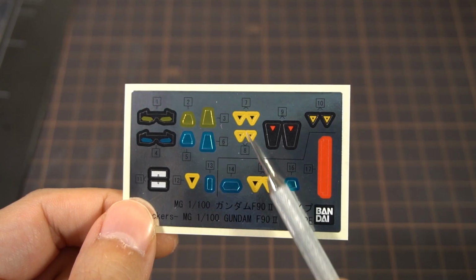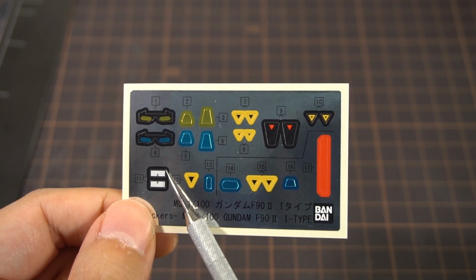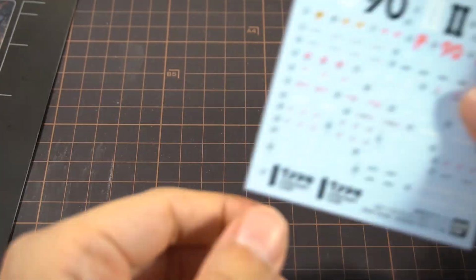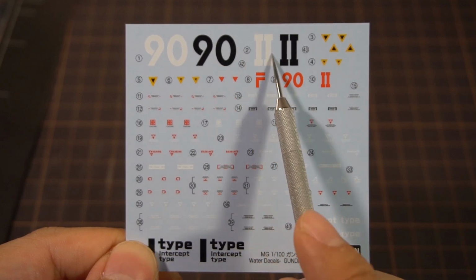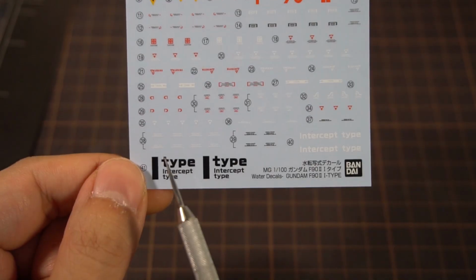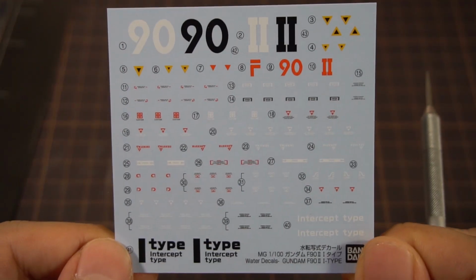We care. Other than that, we get some small stickers with some minor color corrections, like these white ones that go on the side armor on the waist, and a couple that go onto the eye type. Next, we get a sheet of waterslide decals, which is less user-friendly, but certainly more premium and more preferred by modelers than the rub transfer markings more common with retail MG kits. We get the important F90II insignias here, along with a lot of caution markings, all very good stuff and lots of details.